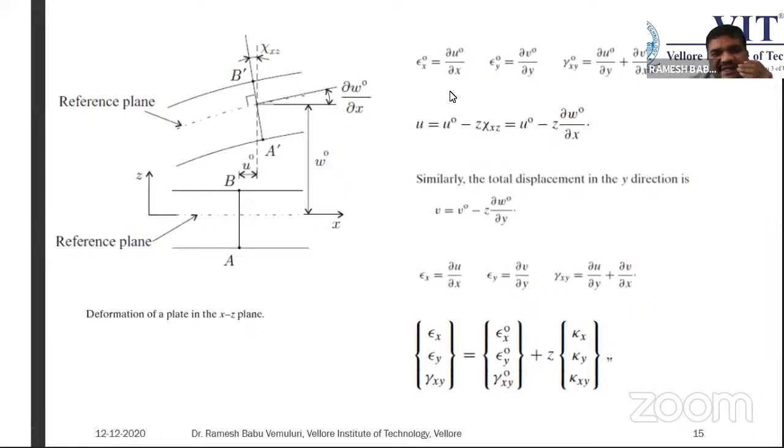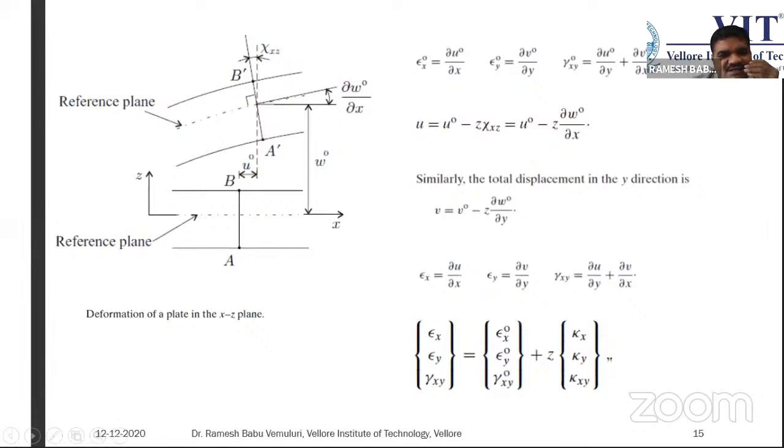Here, what are the strains at the mid plane and then the top plane? At a particular instant, what is the strain? Normally we take either the top layer or the bottom layer. That's what we are seeing: e equals u naught minus z kappa x. This is the top layer we have considered here. If you take the bottom layer, then obviously there will be a positive sign. Here we take a negative sign because of this element. That difference we have already seen. This is the XZ plane. In the same way we can take the YZ plane and the strain equations.